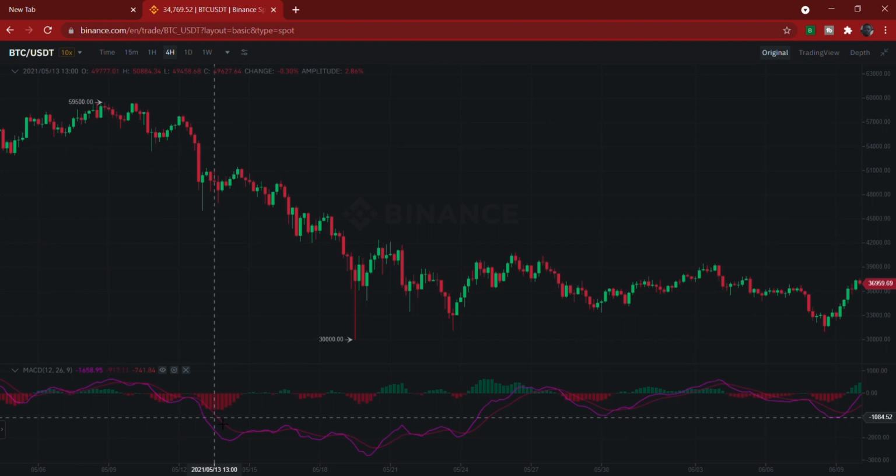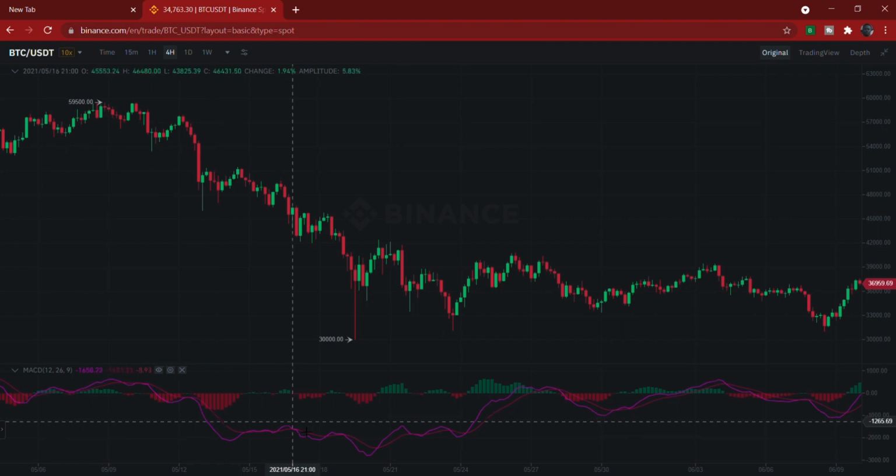it means that the price volatility of the coin you are checking is low. But when the lines are too close to each other, it means that the price volatility of the coin you are checking is high. I'm very sure most of you should know the meaning of volatility. High volatility means that the price of a coin can change drastically over a period of time, while low volatility means that the price of a coin changes at a steady pace over a period of time. So that's the meaning of high and low volatility.